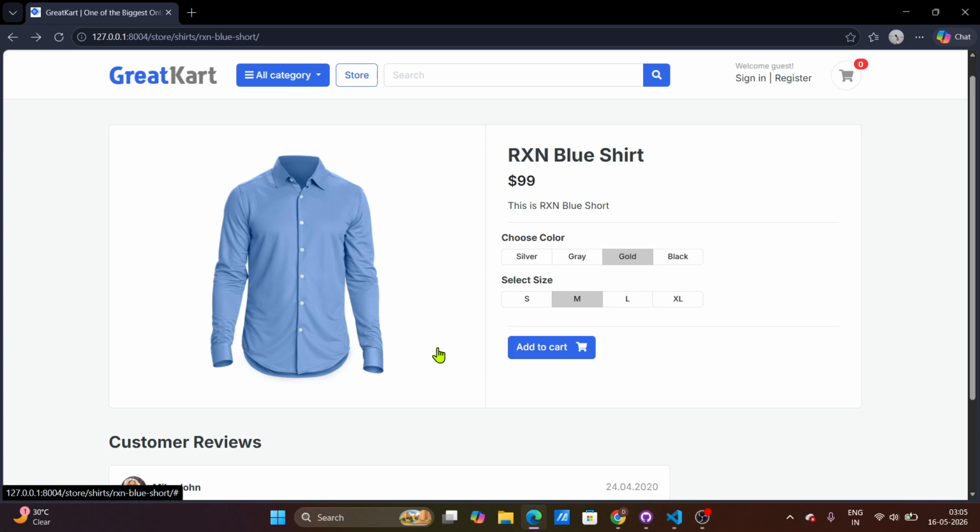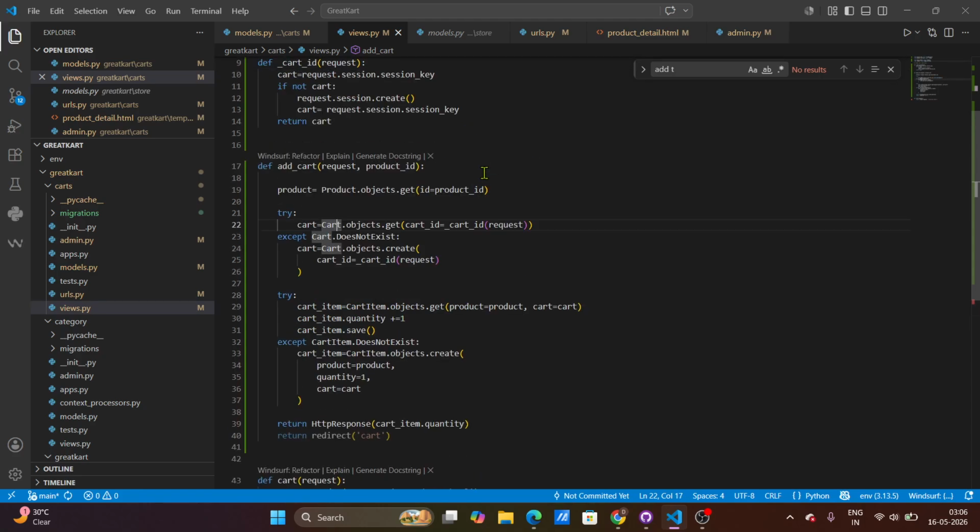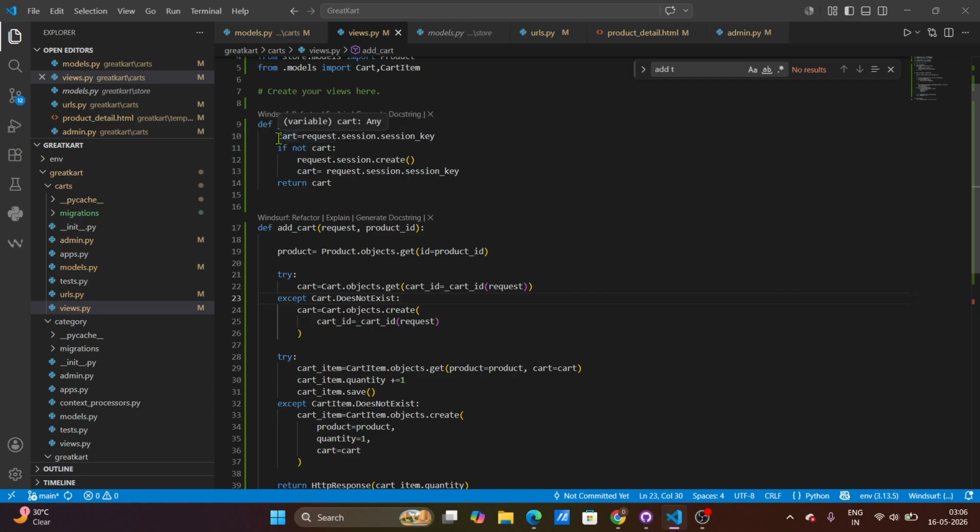So now when we click this button, it will get the same product, the same object from that cart, which has that particular session. Which session? That session was already here. Cart is equal to request dot session dot session key.